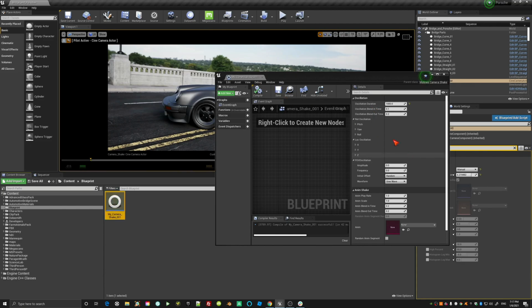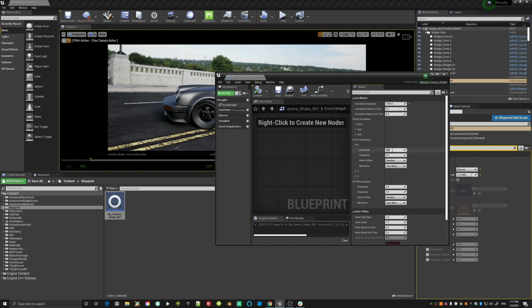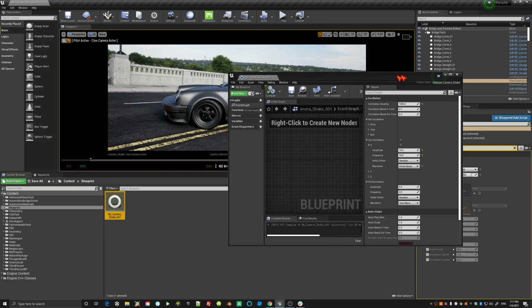Let's compile it. And then in the location, that's the shake on the camera location itself. You can change here the amplitude and the frequency. I set the value from, let's make it crazy, 10 and 10. And the waveform I set to Perlin noise. Once you do that, that's all it is.